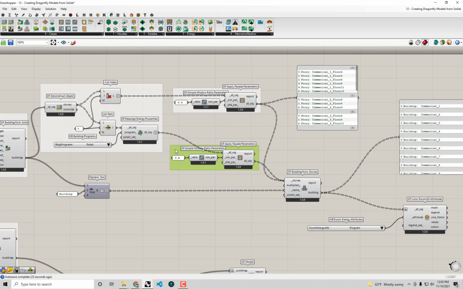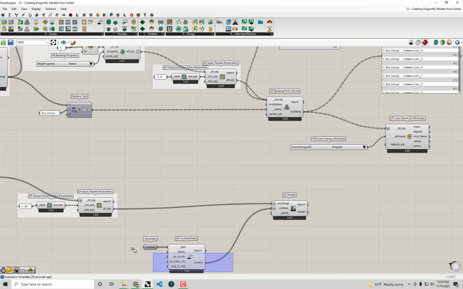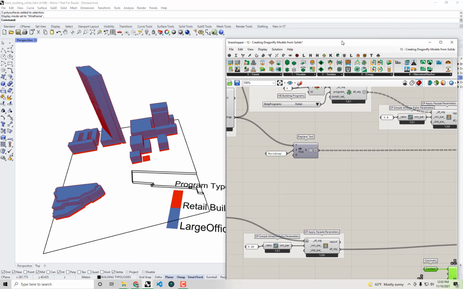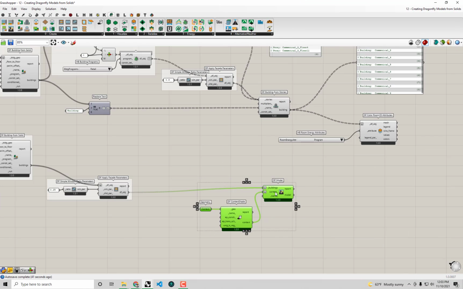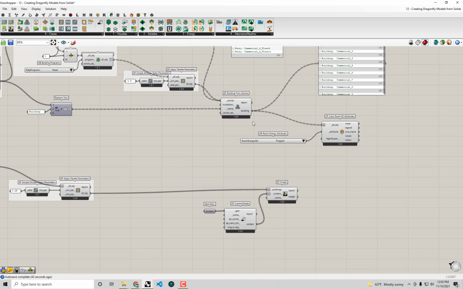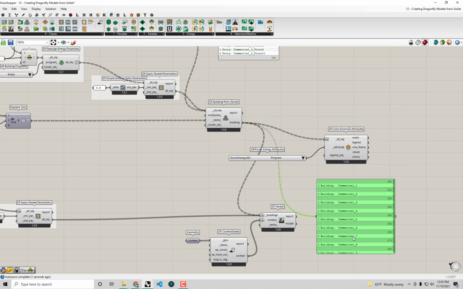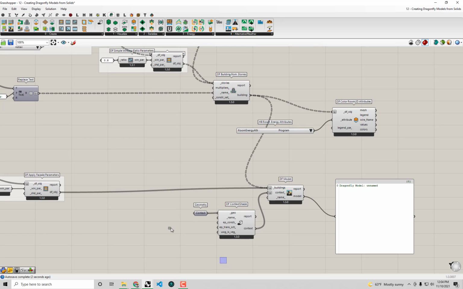As I said in the last video, I don't want to simulate this Dragonfly model that we've built here because it's going to take a long time. Even with my beefy desktop computer, it would probably take a good hour for it to finish a building with this many stories. It's just a much higher density neighborhood that we're simulating compared to the last example. But I'm going to join these buildings all back together into one model, so that we can actually take a look at this model here.